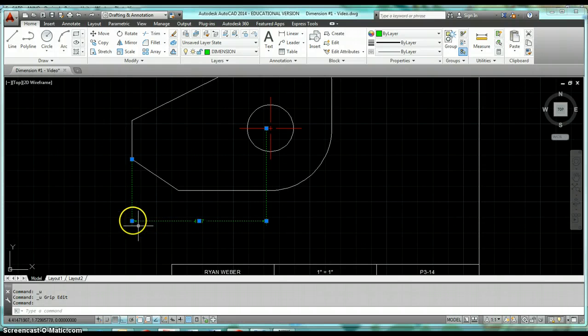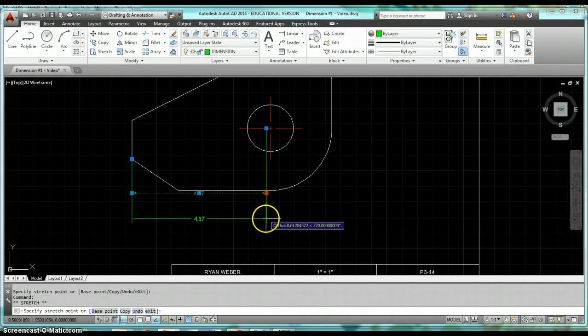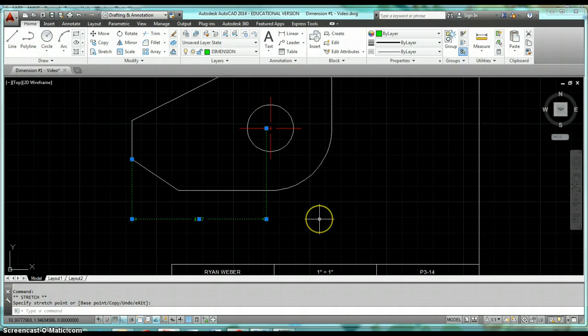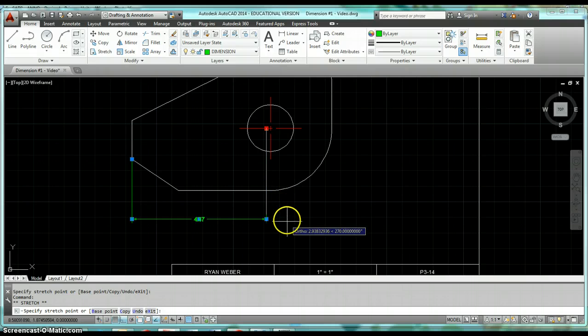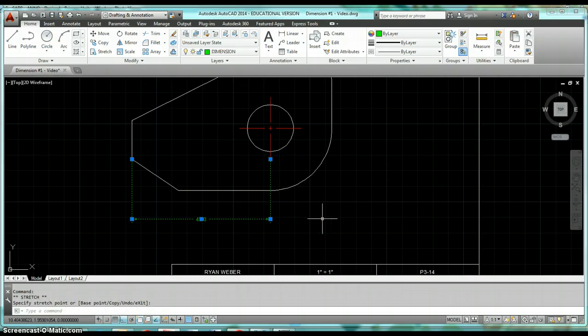Also, if you wanted to move that entire dimension line either up or down, you can click the grip on either end and move it up and down to adjust the spacing for where you located your dimensions. And that works the same on the left as well as on the right. Okay, so that's grip editing. That works for all of your different dimensions, whether it be a linear, an aligned, an angular, diameter, or a radius. It works the same for all of those dimensions. You can just click on the actual dimension and then move it around as you need to.